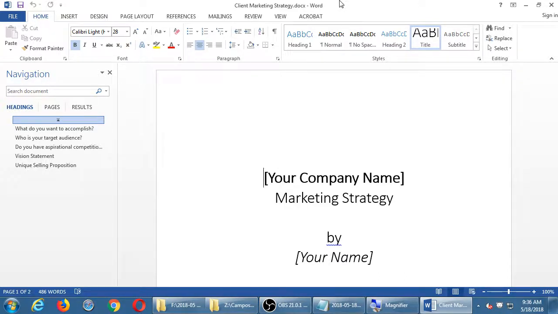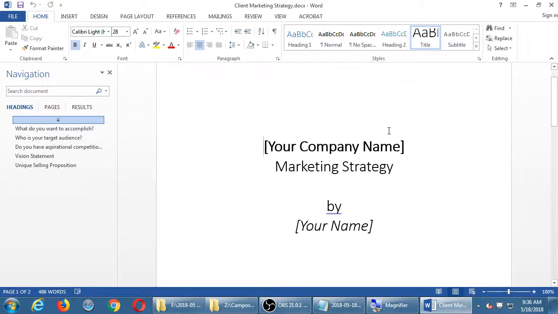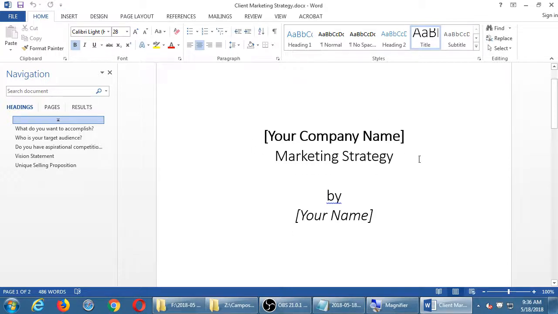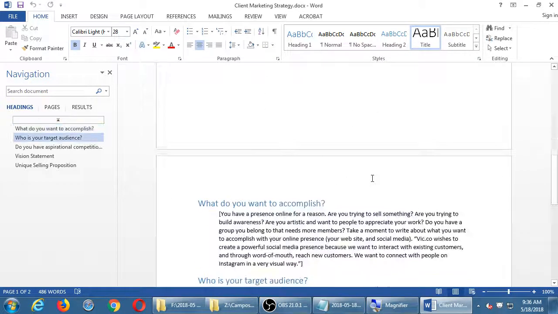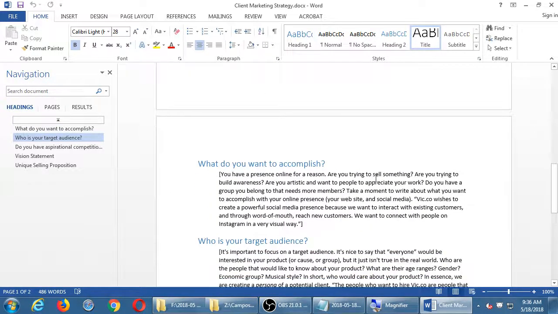I have it in the example, as I said before, that if my company were being hired for this, well, we need to know as much as possible about the company to do a good job for the company. So if it's your own, you'll fill it in with your own information. It's not anything you need to turn in, but I can look at it if you would like me to. So there's the cover page again. Date, so that you can see how the document has evolved.